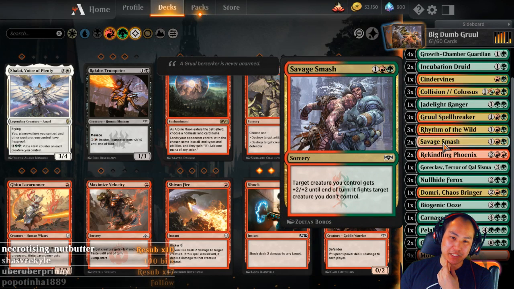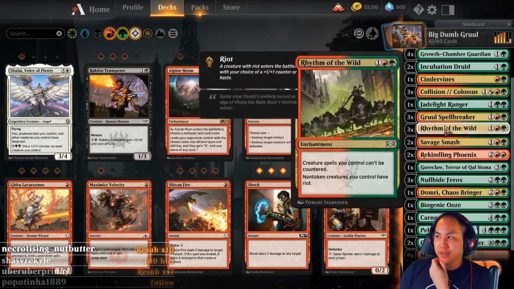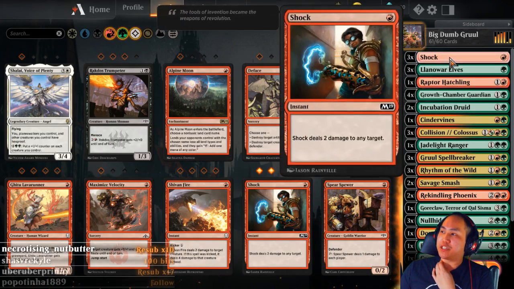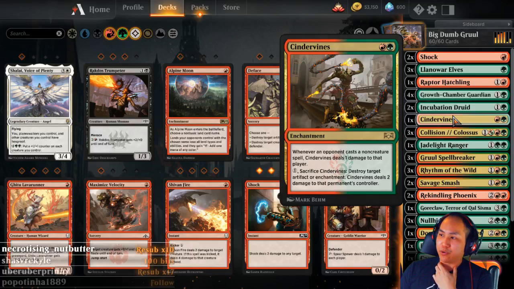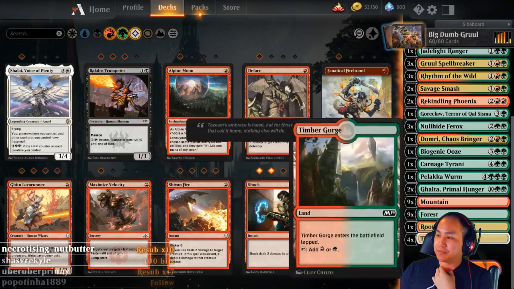Justin doesn't have a Poo Goblins, it's John. John has his Poo Gerbs. 3 Rhythm of the Wilds, 3 Gruul Spellbreakers. I don't have a 4th. Jade Light. I'm gonna drop a Shock, and I think I'm gonna run it like this. This has half my mono green deck in it, but a lot of red goodness in here. So we'll see how this goes.